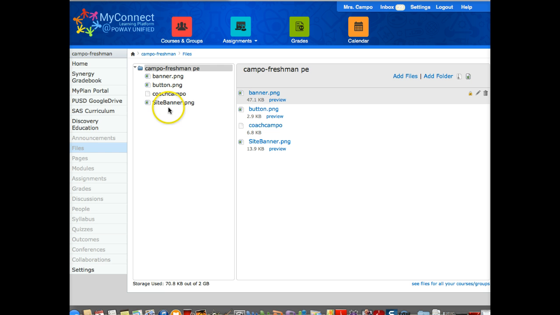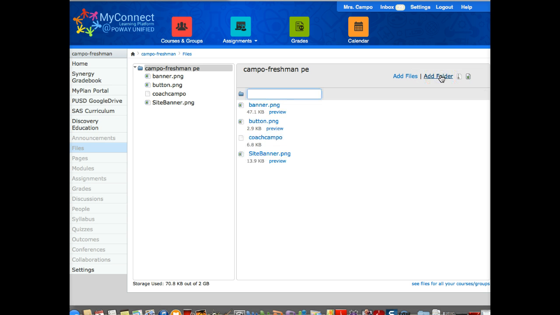Right now it's pretty simple, I only have 4, but for many of you, after a few weeks of using your site, you are going to have tons of files in here that are just floating around. So before you get too many files going here, I want to show you how to organize them. First of all, to create a folder to put your files in, you're going to go on the left side over here and you'll notice it says Add a Folder.